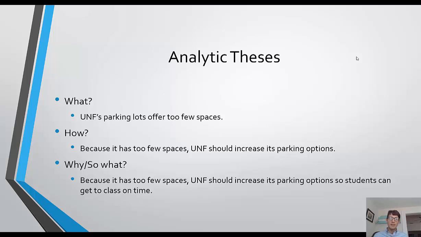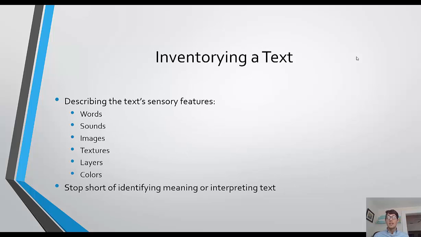So when you argue that a text is funny, well, so what? Why would one argue that? And that's what you were trying to get at in that first paper. Many of you did successfully, at least implicitly, get at that idea. So when you look at the rubrics for a thesis, remember, you're trying to consider, how do I get from summary, this text is a meme, okay, to some sort of argument, this text satirizes this other text. Great, now we can disagree, right? That's the idea. You're trying to put out an idea that's argumentative and somehow calls on you to make some sort of analytic choice, which brings us to the next idea of inventorying a text.